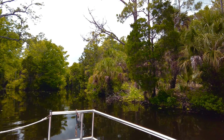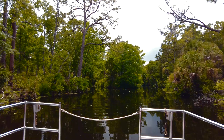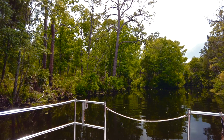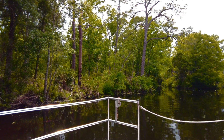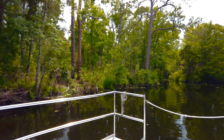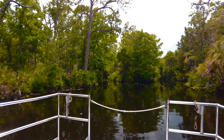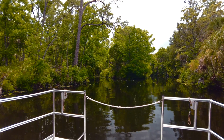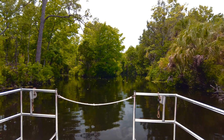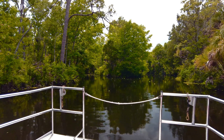Also, Bruce Norris put spider monkeys on that island because spider monkeys can't swim. So he figured it was safe to put them out there where they couldn't get off the island. Unfortunately, when the trees started overgrowing the creek again, they could jump real well. They jumped off the island, and they also jumped on the boats coming by. Spider monkeys are notorious thieves, so they'd steal anything they could get their hands on, including sunglasses, hats, cameras, purses, whatever they could get.